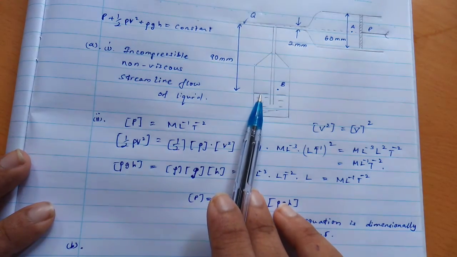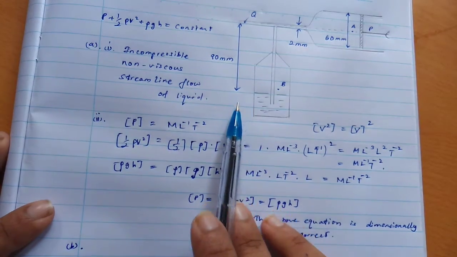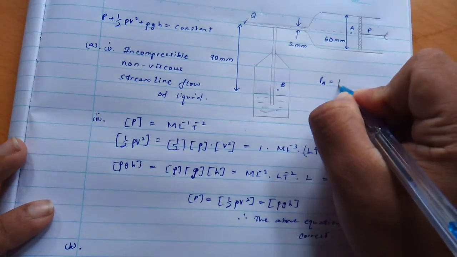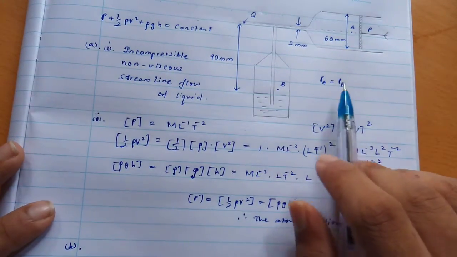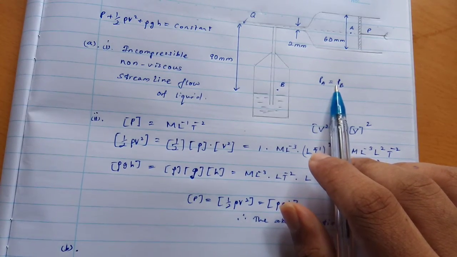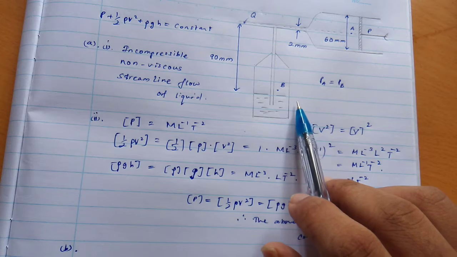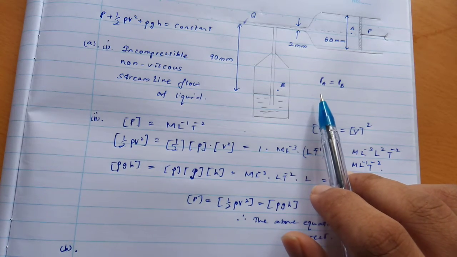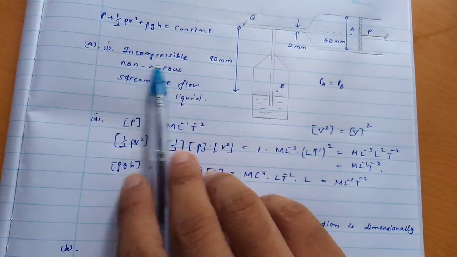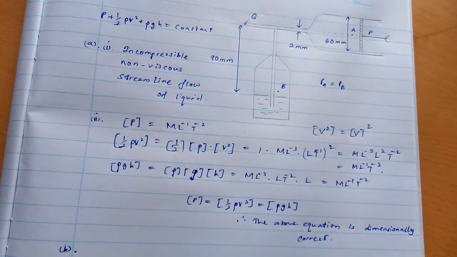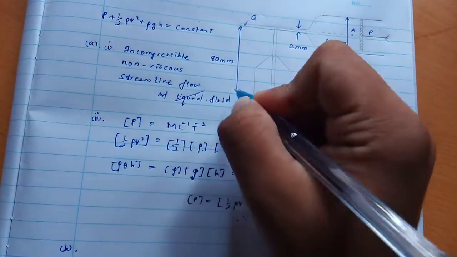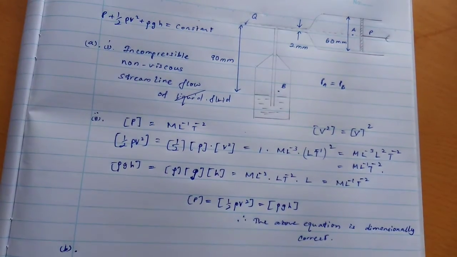Okay, assume that the pressure at A and B is the same, so I can write P A equals P B. They have given us this assumption. And assume that the fluid at B and A behaves according to all the conditions that you have mentioned in A1. That means incompressible, non-viscous, streamline flow. So better we can write here fluid because it's more general for both liquid and air. Both are fluid.